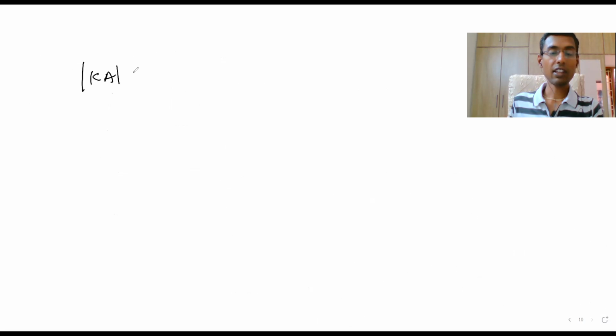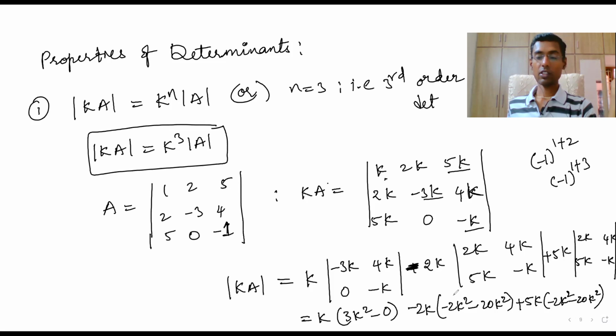Can you go back to the previous page? You see everywhere, sir, there is 5K. Shouldn't it be determinant of 2K, minus 3K, 5K and 0? Yes, sir. Remove this row, this column: 2K, minus 3K, 5K. Yeah, that's true. So that's what I'm saying here. 2K, this is 0, 0, and this is plus 15K square.